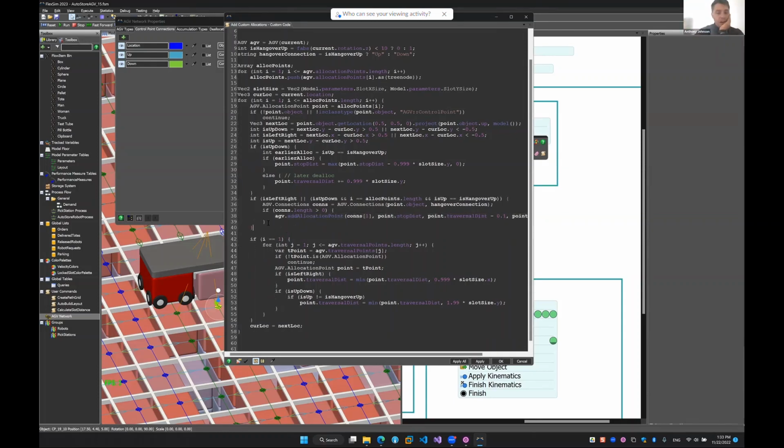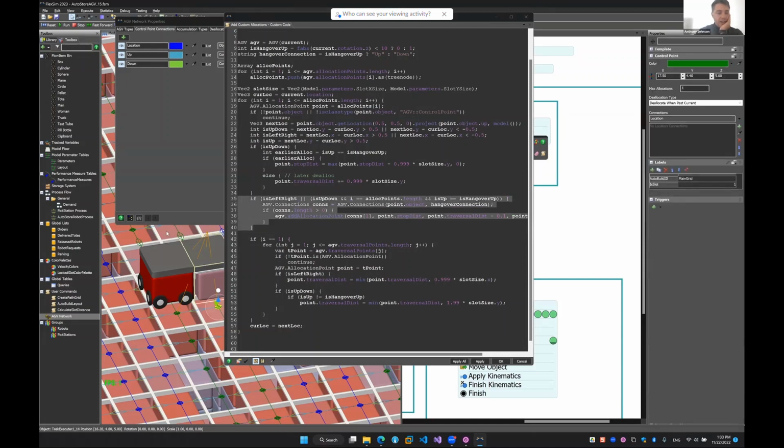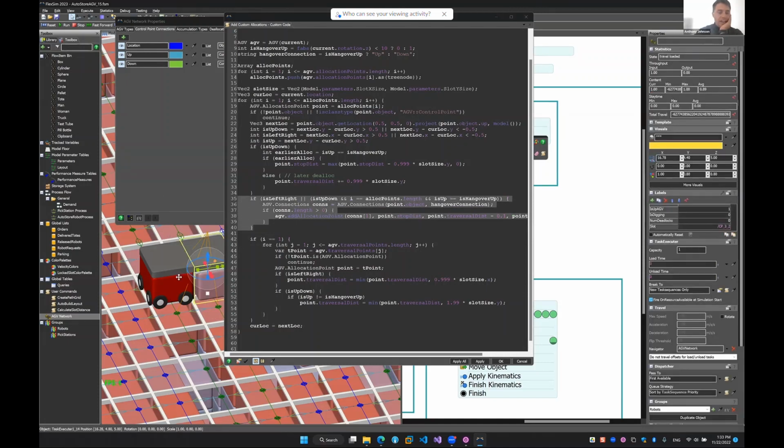This is probably the big one right here, which is if I'm traveling horizontally, then I need to add these additional allocations for that. And if I've done that properly, then it will try to allocate, and no matter which orientation you are going, if one guy is stopped and has allocated a certain point, then another guy will have to wait because he cannot allocate those points, and he's doing it on both lanes, right?